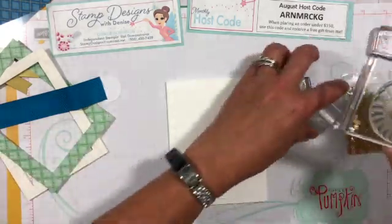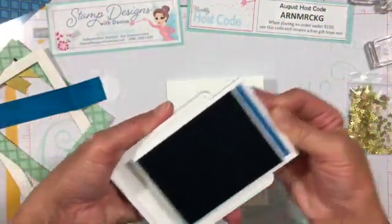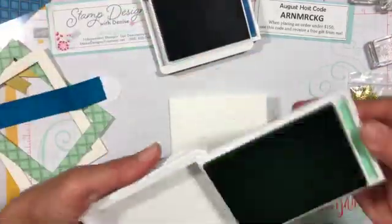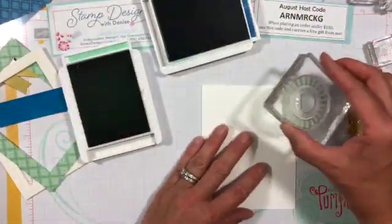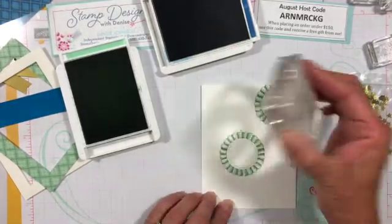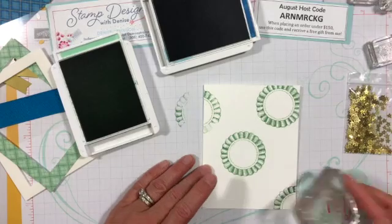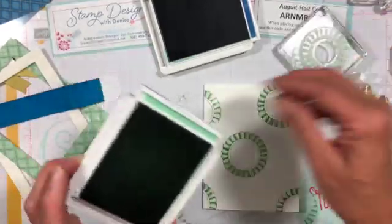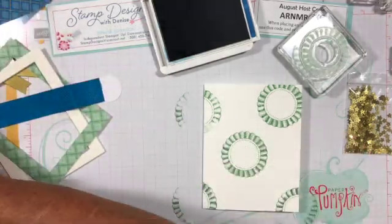using this medallion stamp again. And this time I'm going to use Pacific Point and the Mint Macaron. And I'm going to stamp this around the front of my card base. Like that. I'm going to clean it because then I want to do some in the Pacific Point as well.